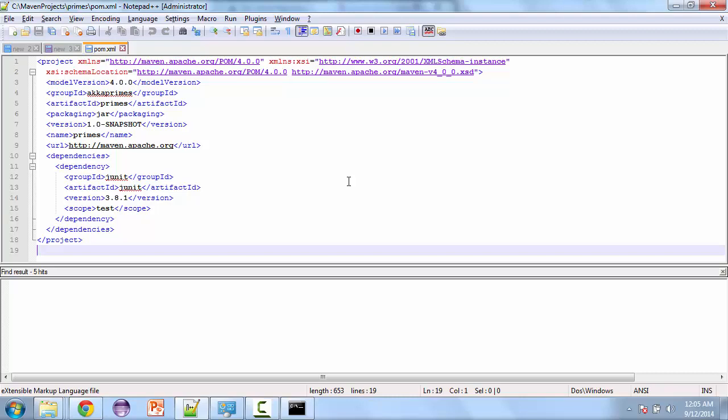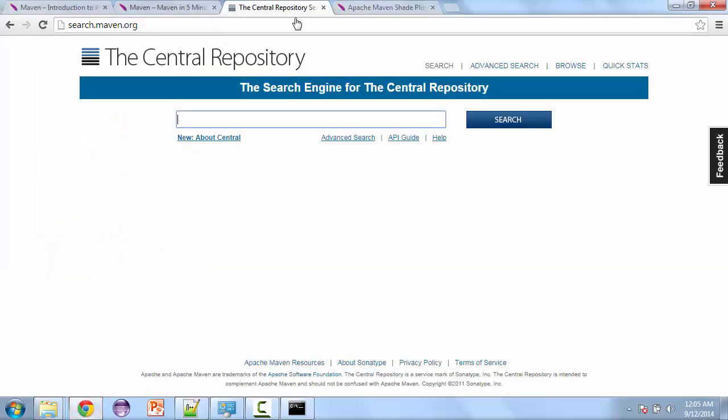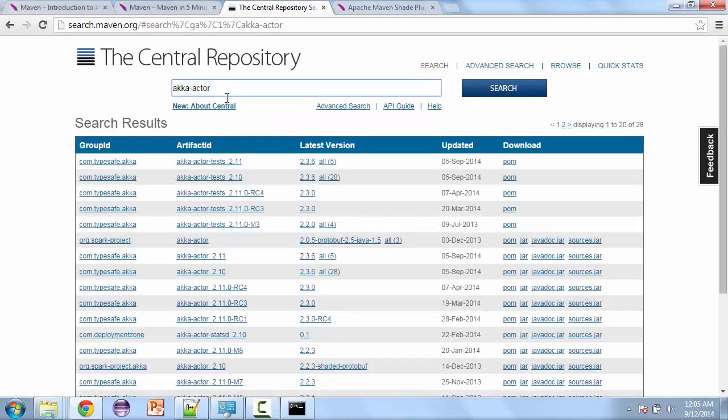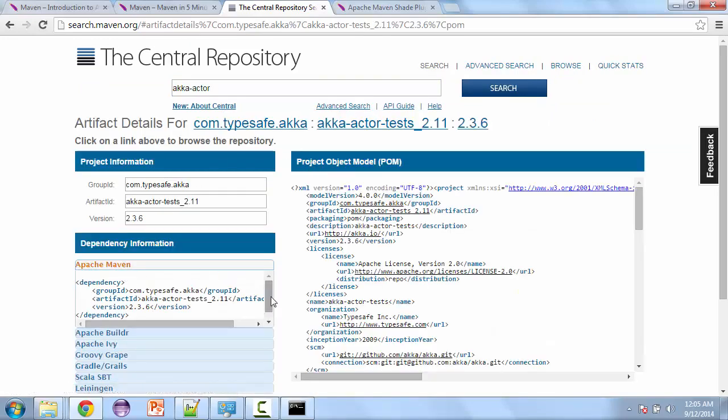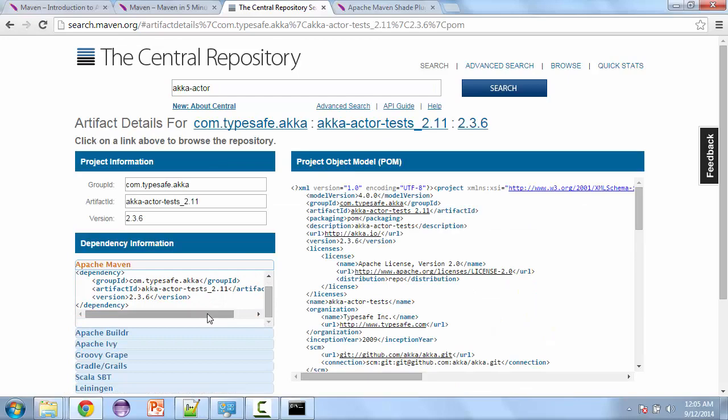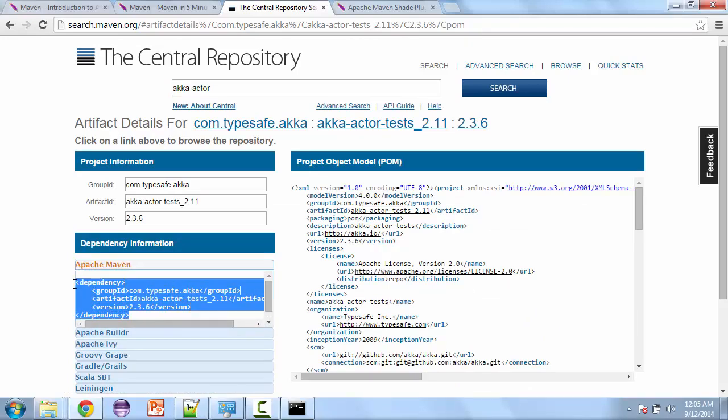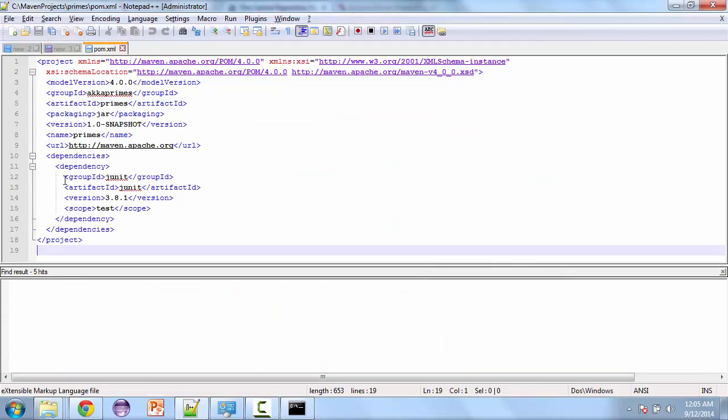Now, the dependency we need is akka, so we can go to search.maven.org, and we're going to search akka-actor, and here we can get the newest version, and off to the side here, it will have the dependency XML for you to copy.